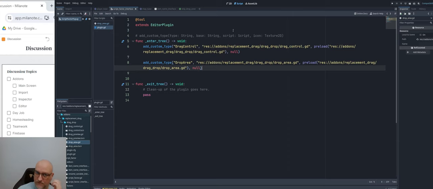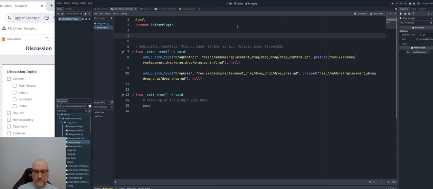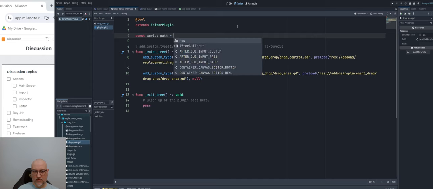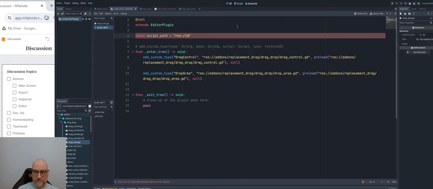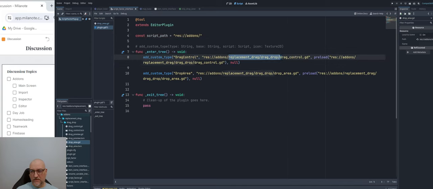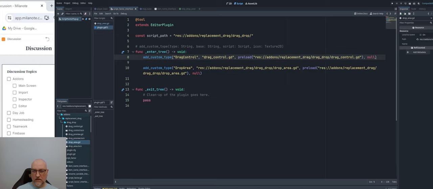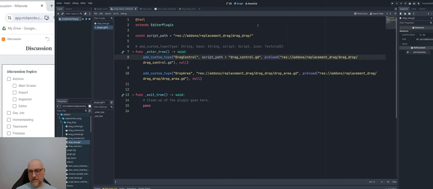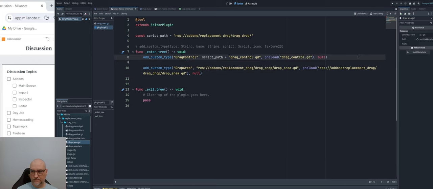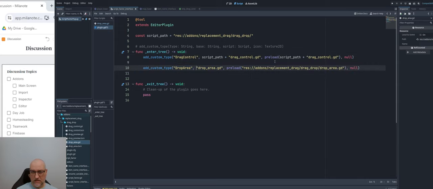So one thing I'm going to do here, I'm actually going to do this by hand. I'm just going to say script path equals. The reason I'm not using my plugin for this is because, as was asked earlier, it doesn't recognize quotes, so I don't want to mess that up. What I'm going to do is delete all this. I just say script path plus that. Same thing here. There's probably better ways to do this, but for the purposes of just getting it done, this is easy enough.